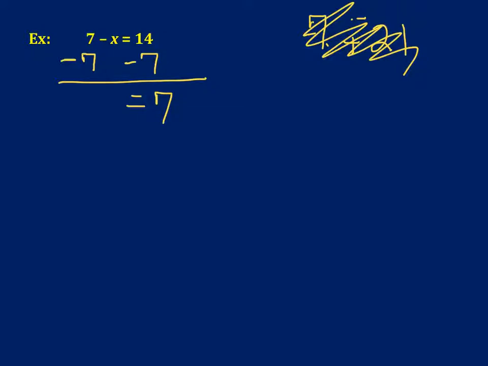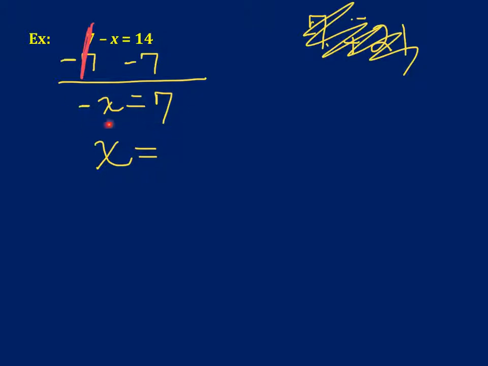Now on this side, by minusing 7, I canceled 7. But notice that this negative sign in front didn't get canceled out, and it belongs to the x. So when I bring down the x, I'm also going to bring down that negative sign. So at this point, I figured out what negative x equals. I know that negative x equals positive 7. But I'm not interested in what negative x equals. I want to know what positive x equals. So same idea, just like up here, if you minus 7 on one side, minus 7 on the other, I changed this from a negative to a positive, so that just means I have to change the sign over here.